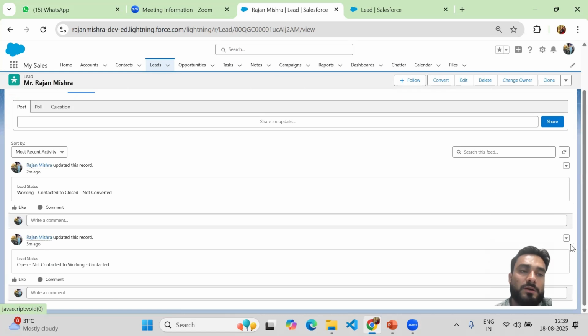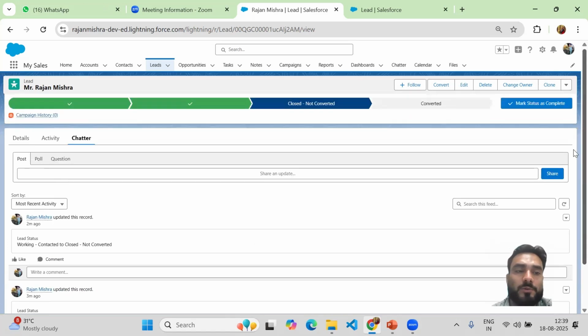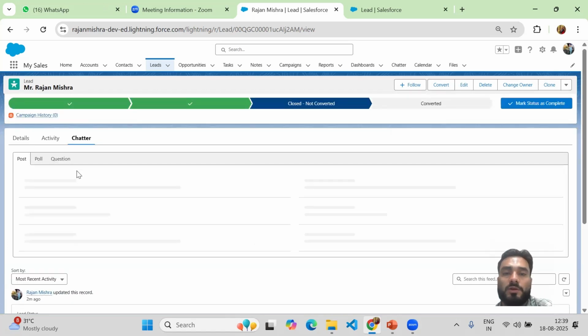You can see under post, this lead status got changed from New - Not Contacted to Working - Contacted. We have updated it, so that is coming under feed, under post. In the same way, we have changed the status, so it's populating that data.